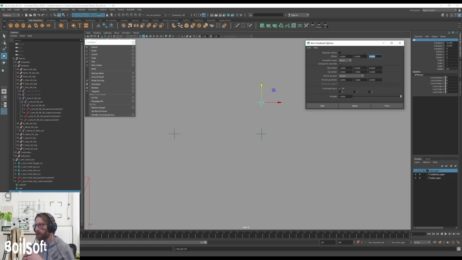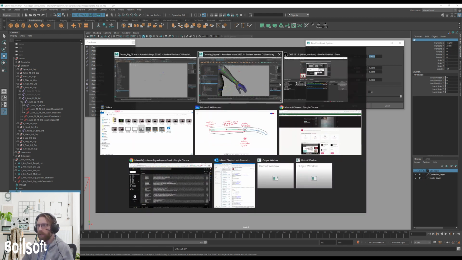But we don't want that. We're just going to leave that off. We're going to come down here to the aim vector. This is going to be in some ways very similar, at least similar thinking, to orienting our joints. We're defining an aim direction and we're defining an up axis. It is quite similar.